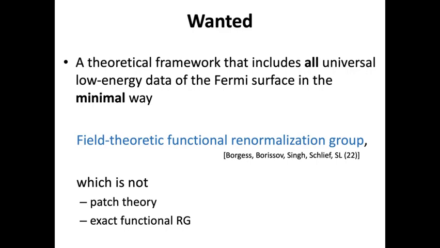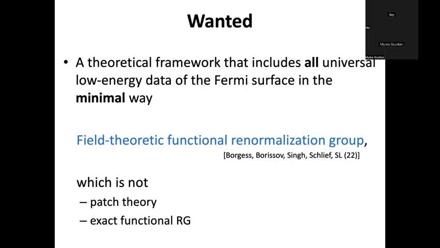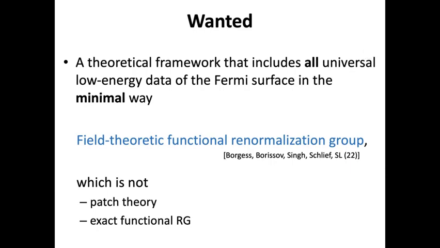So there are exact beta functions that keep track of the flow of the exact vertex function. It would be great if we can solve those exact RG equations. However, it is usually too difficult to solve in a controlled way. And also, we don't really want to know the full vertex function because it contains a lot of UV information that is not universal. So we want to keep all the low energy information, but in the minimal way.